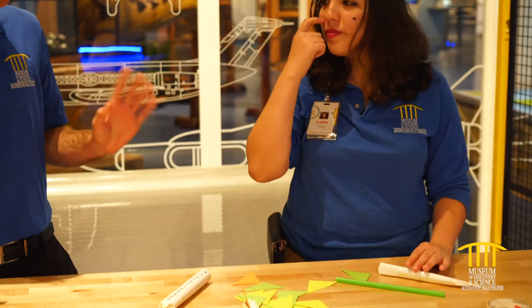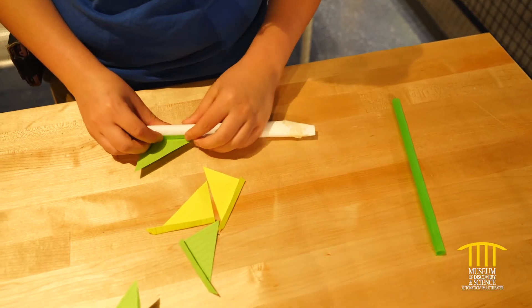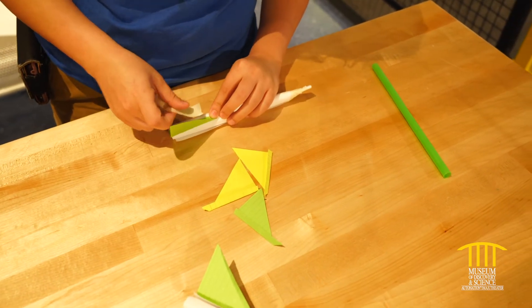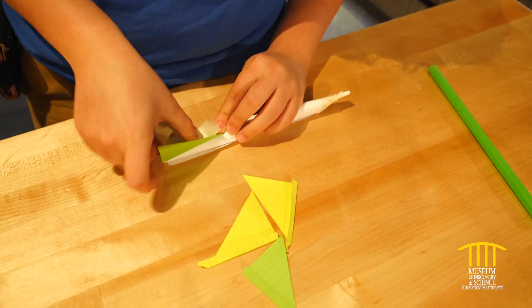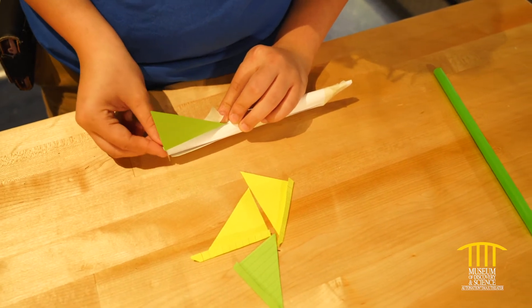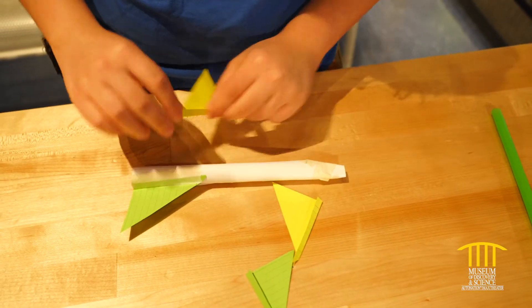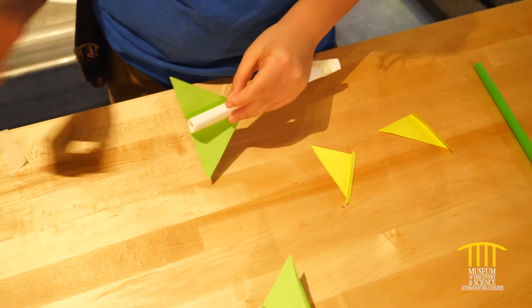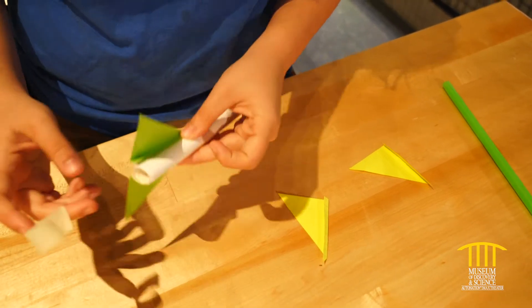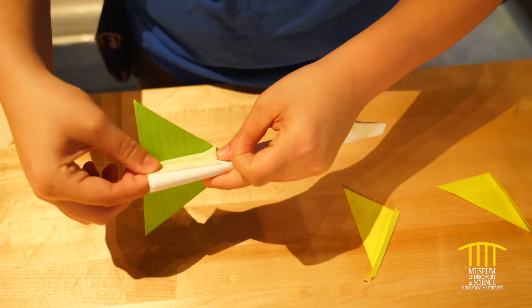This is where wings come in — they keep you balanced and catch that air pressure to keep you flying straight. You can have different types of designs: four wings, three wings, two wings — it's all up to you. For the index cards, you just cut them in half and then cut them triangular and you have your perfect wings. Whatever color you want, make them as gorgeous as you like. It helps to fold the index card sideways so you have something to tape to your rocket. So now we've got the body of the rocket and some wings to balance it.